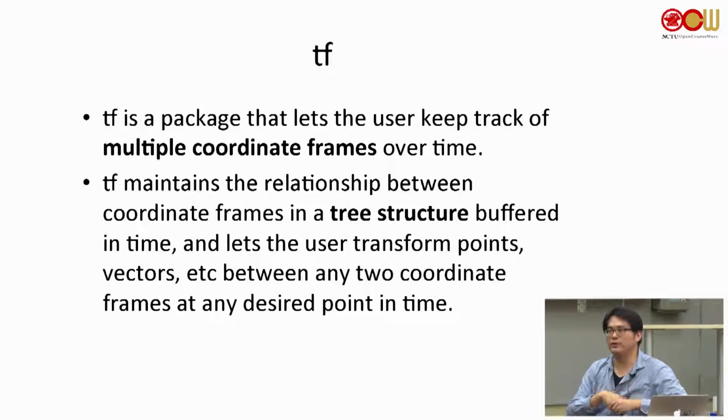But for R2D2, it's a little bit different. R2D2 itself could have a frame called base link for its own pose. And when his arm pulls out, there will be some other frames coming up, for example the arms or the grippers. So there will be other frames, and they can be organized in the TF in a tree structure.